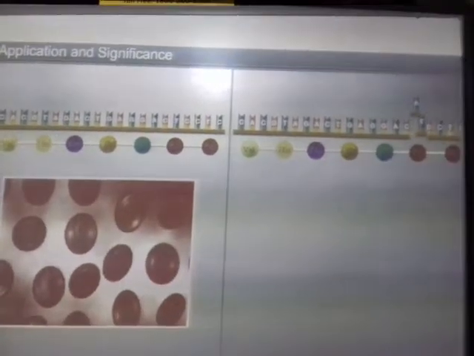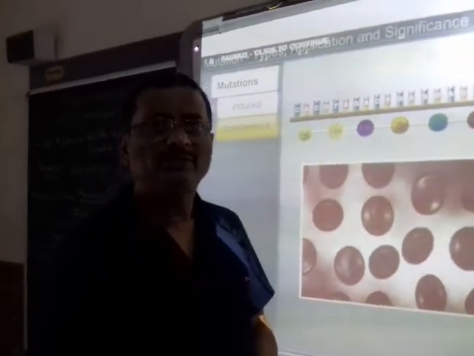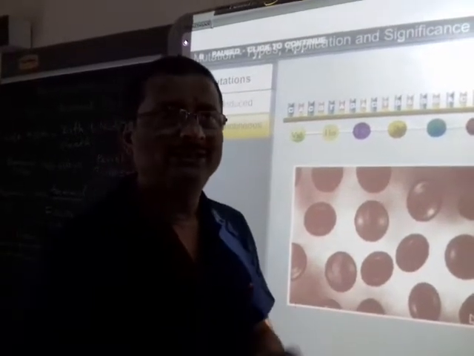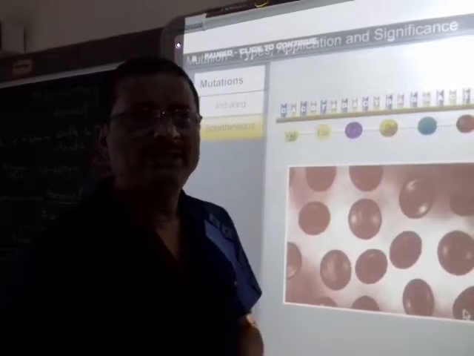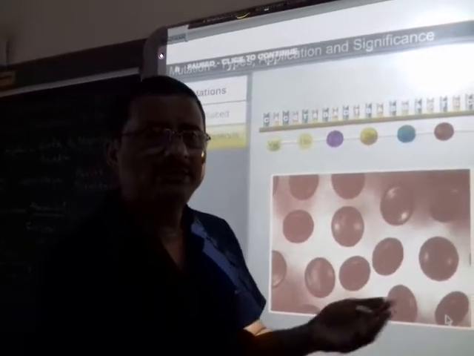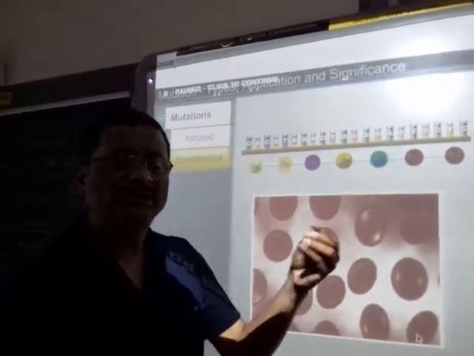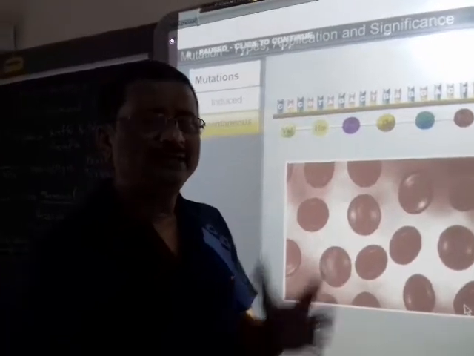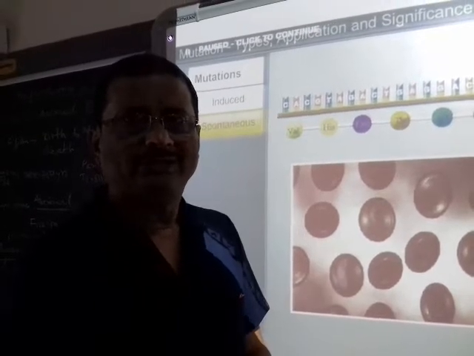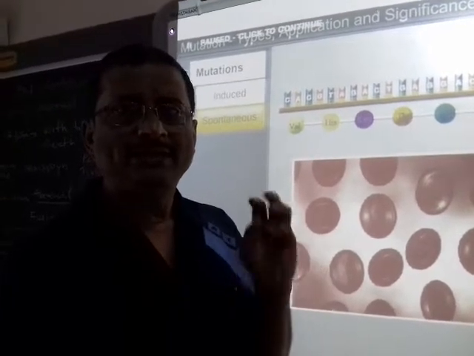We have already seen this, so that is all about it. Now how do mutations help us? Mostly mutant genes are deleterious, or they may not be useful, they may be lethal. But in many cases mutation is done purposely to create certain varieties in plants and animals. For example, you can induce a mutation when we introduce a gene into another gene; that is also creating a mutant gene. Polyploidy is a type of mutation, like the hexaploid wheat or tetraploid wheats that have been generated by using colchicine.